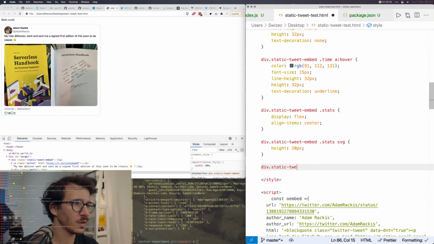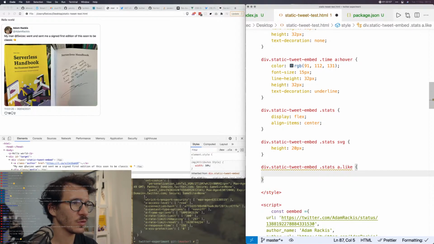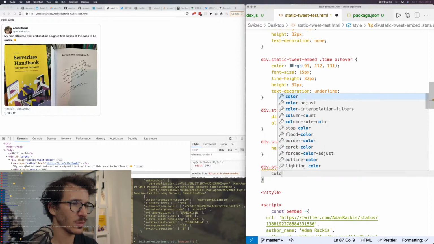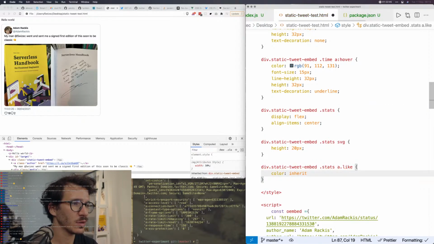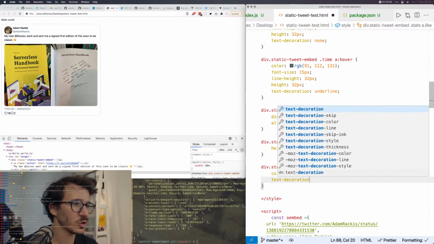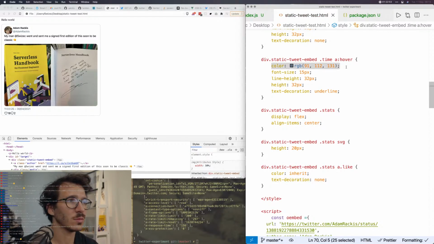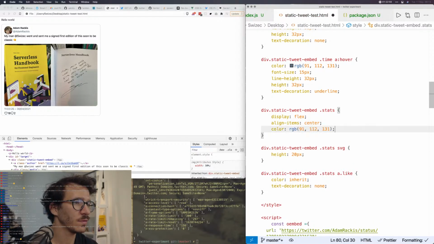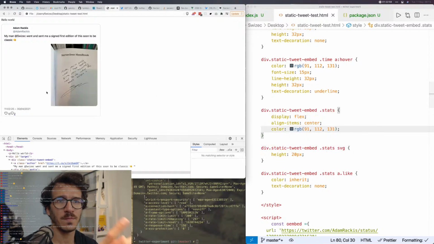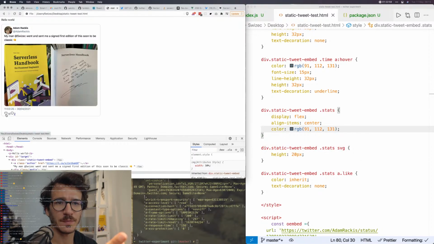Div static tweet embed dot stats a dot like is going to be color inherit, text decoration none, and the color is going to be the same as it was above. Okay, so got that.